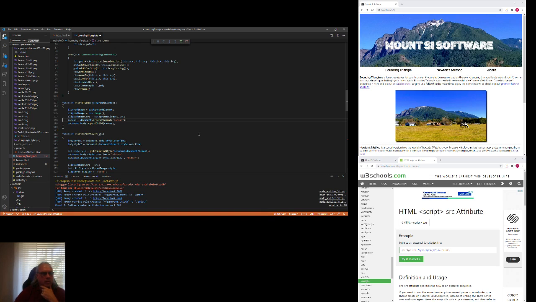Yeah, so I want to position relative. Okay, HTML element.